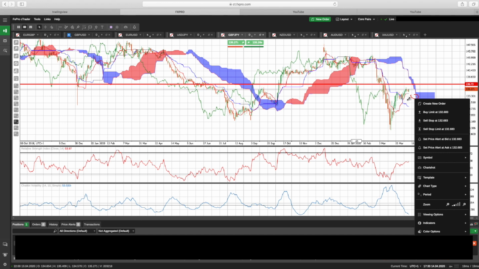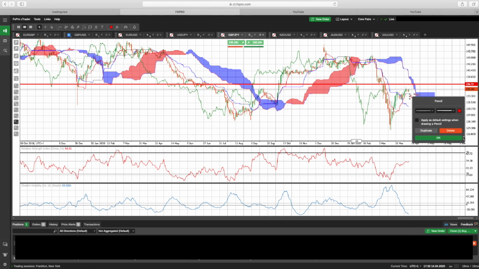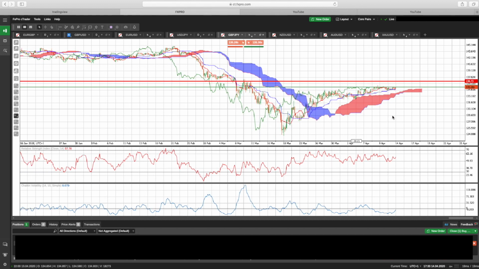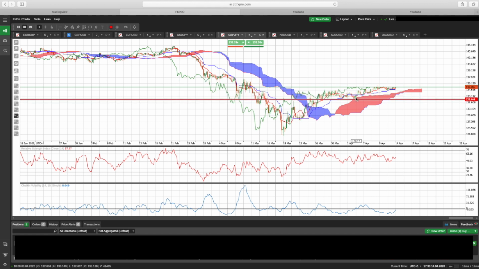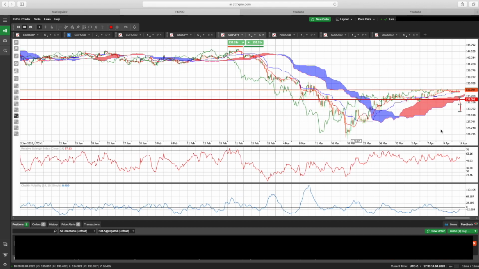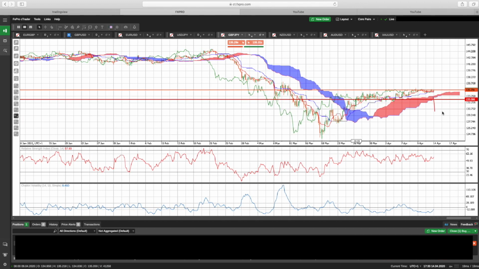So I'm just gonna put in that horizontal line down to the 4 hours quickly, just to have a quick look. Yes, so from the 4 hours, we can see that the support line is below the cloud. So if we did close below the cloud and the Tenkan-sen crosses the Kijun, that's the technical side, the technical box clicked. Now we'll then also just keep tabs on the fundamentals as well and the market psychology.